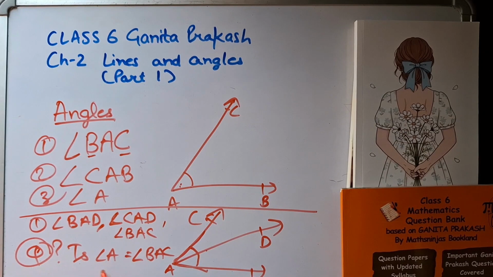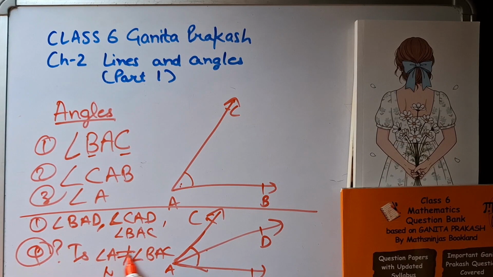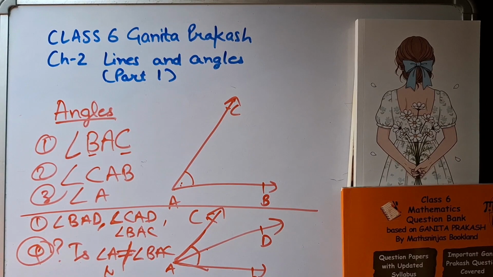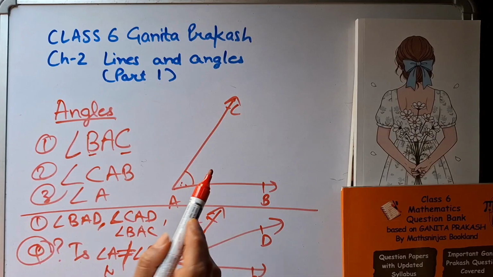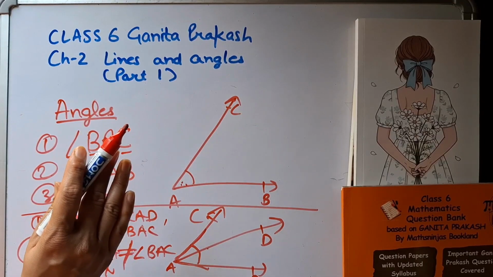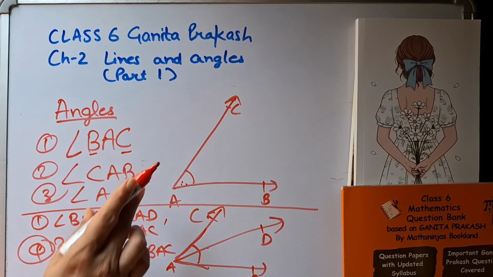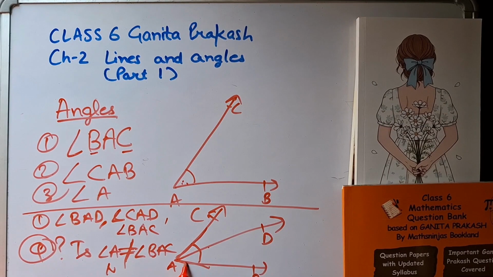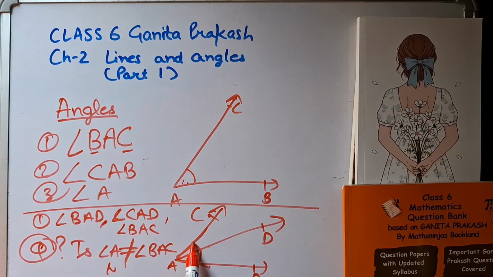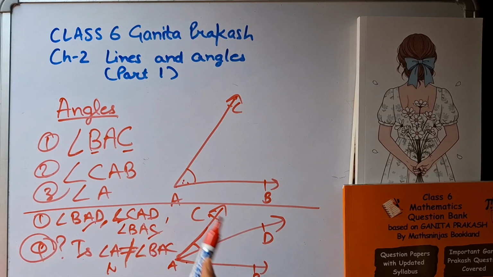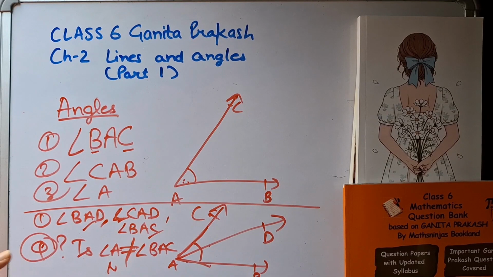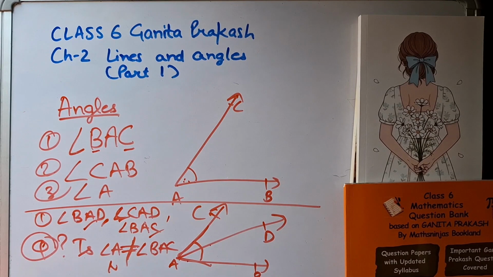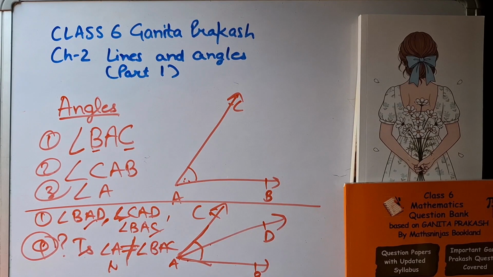So we say that these are not equal. Angle A is not equal to angle BAC, because when we write angle A, only one angle lies there, and we know which angle they are pointing to. But when we talk about angle A here, we don't know which angle they are talking about. Are they talking about this, or this? Because these three angles have the same starting point but different rays. So these are all the angles.